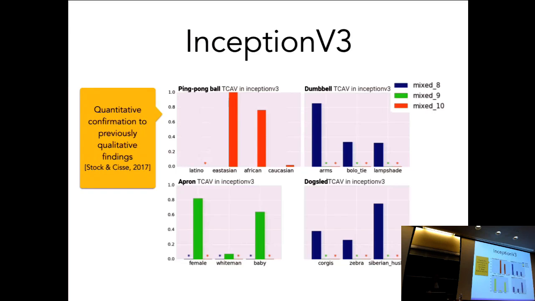No. And one of my favorite things is dumbbell. If you remember the very first DeepDream blog post, they found this neuron when they passed dumbbell. They found this neuron that highly activated on muscular arms, and they made a conjecture that maybe arms matter in predicting dumbbell. And now we have a quantitative confirmation. Yeah, the arms did matter. And for this one, I didn't have an arms class pre-collected, so I went to Google image search, collected 33 arms pictures, and plugged it in. It is still able to confirm and pass the statistical testing.